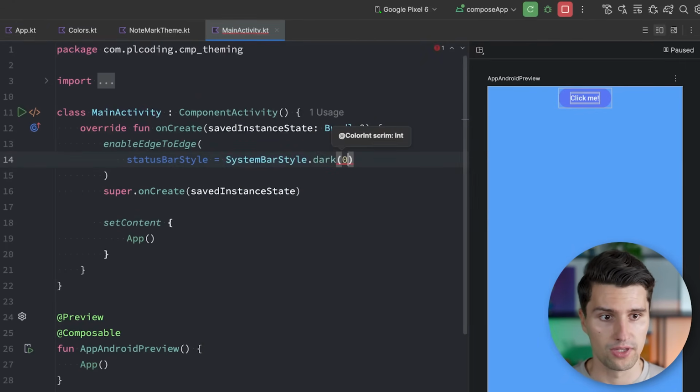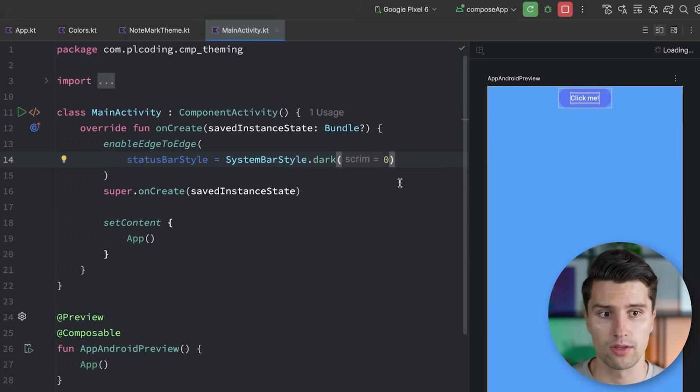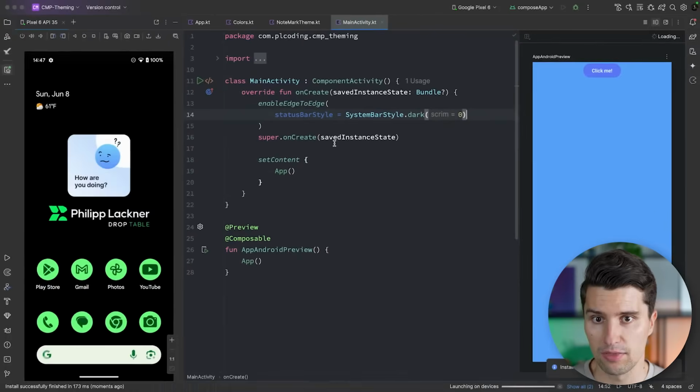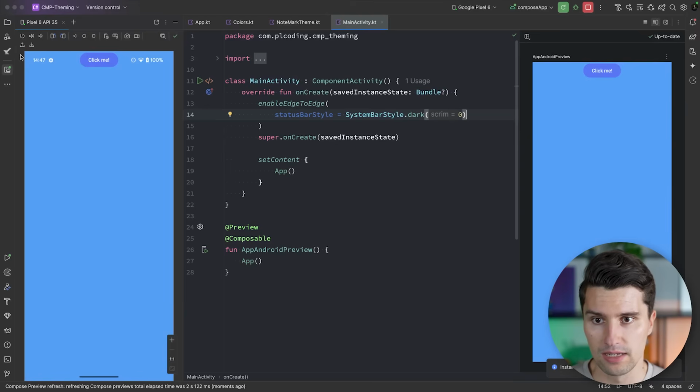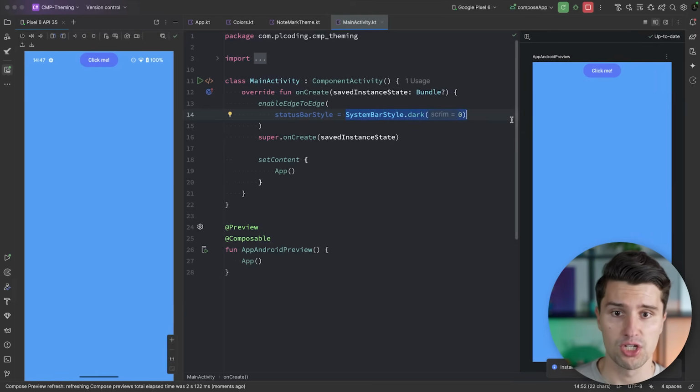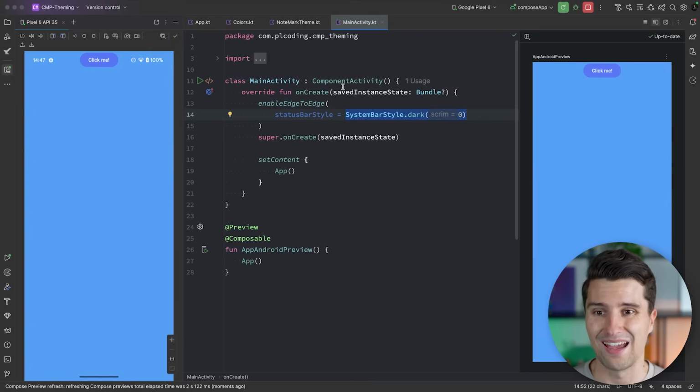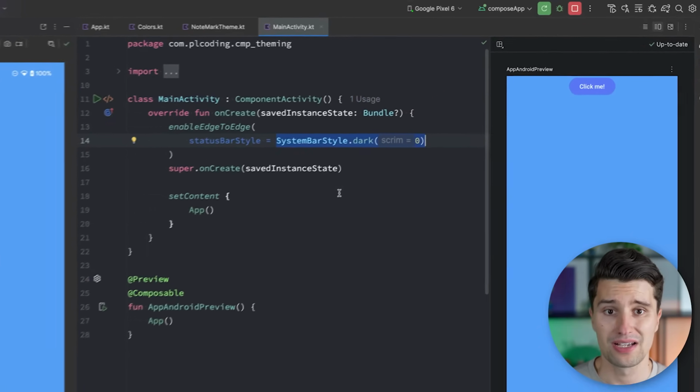So you make it behave as if it was in dark theme. And if you then relaunch this, even though I'm still in light theme, then you can see the icons turn white. But again, this is only something you should change if you only have a single theme. And these icons also look bad on that theme. Okay, so much about the colors.